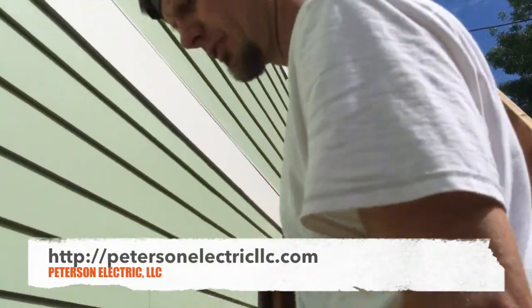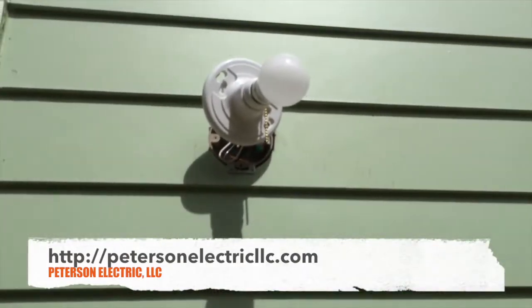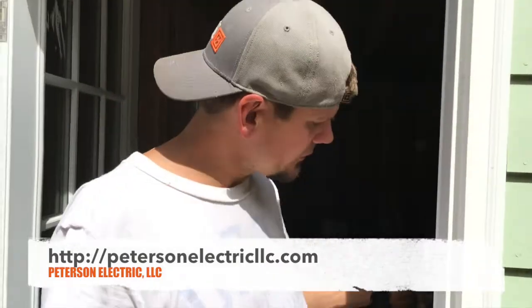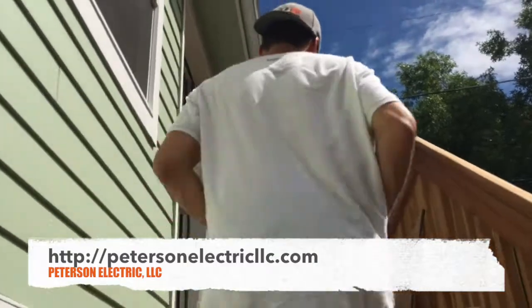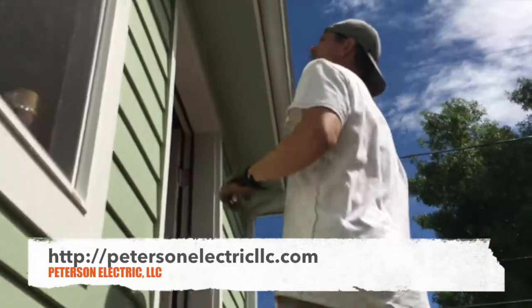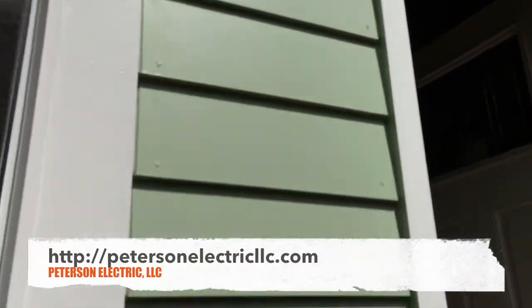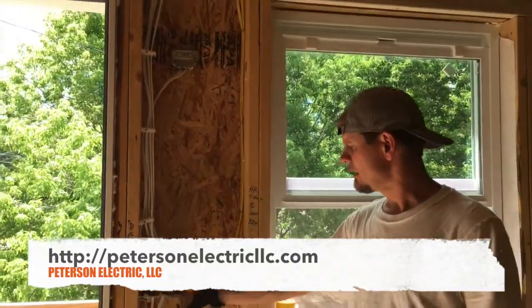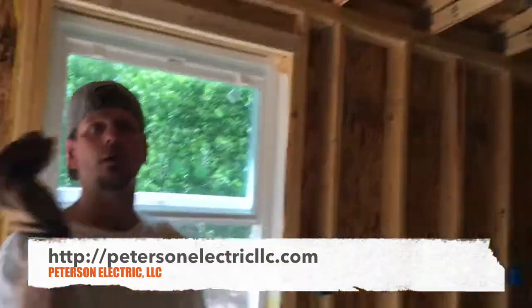Keep in mind there's a building code that says anything more than two steps, you have to have a light to service it as well as that man door. We do have a three-way switch, and a three-way is simply described as: if I hit this switch off or on, these lights will turn off or on as they go upstairs, and we give them a second light up here so that these turn on together. As you enter into here, your three-way is going to be on and off here for that porch light as well. We're going to have our ceiling fan and then our three-way on our can lighting to get to that side.